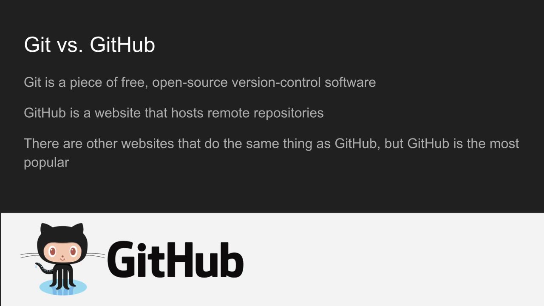And there are other competitors to GitHub, other services that will sell you servers that host your repositories. Most of them are pretty good. Bitbucket's a big one. GitLab is a big one. But GitHub is kind of the go-to that everyone knows and everyone likes. Just got bought by Microsoft for, what, like $7.5 billion? Something like that. Any questions about the difference between Git and GitHub?